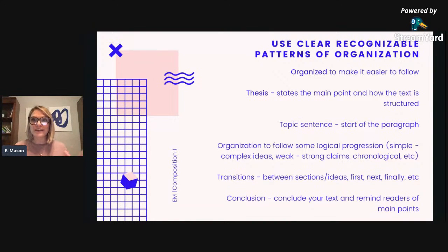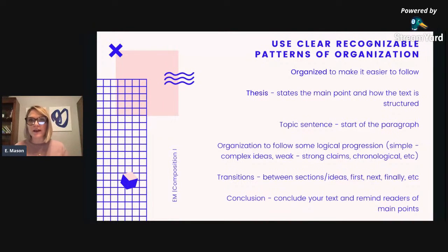Another part of the organization that readers automatically expect is a topic sentence for the paragraph. It's at the start of the paragraph. They know, oh hey, that's a topic sentence, and that's going to tell me what the rest of this paragraph is about. Just keep in mind, these are standard ways of organizing for academic writing. As an academic piece of writing, you know that there should be a thesis statement and that each paragraph should be about one topic, and the topic sentence tells what that topic is.